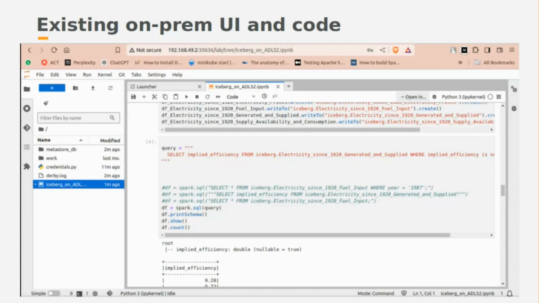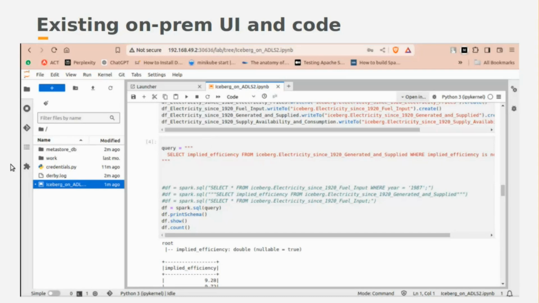In our case, this could be coming from a Docker container. This could be coming from a Kubernetes cluster, or anything for that matter. Say we have a Jupyter notebook with this kind of code that is running on our local cluster. It is running on a machine which is in my office. But then again, it is communicating with Azure in the cloud. It has its storage all in Apache Iceberg, but your compute is on a local on-premise cluster.